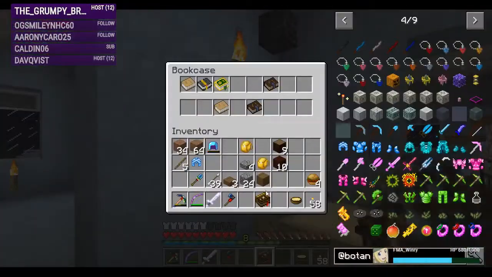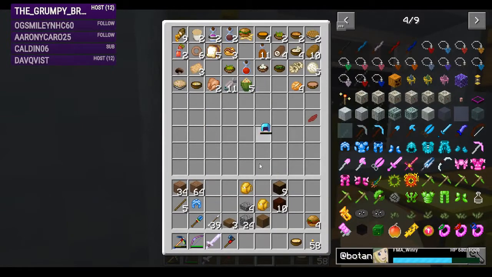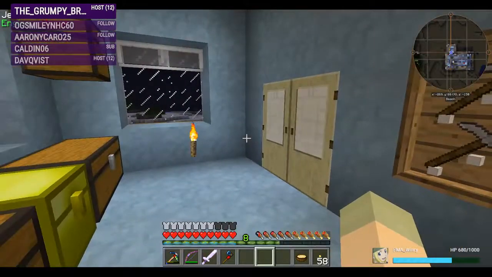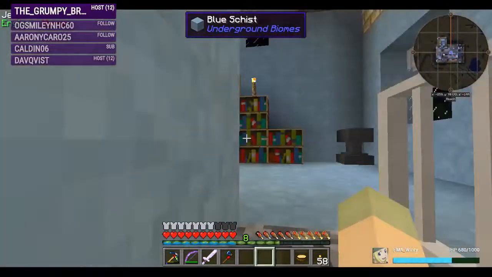So, okay. Let's put this back in here. Let's put our diamond helmet in here. No, in here. And we'll put this on. It's okay. We do need to get some levels.